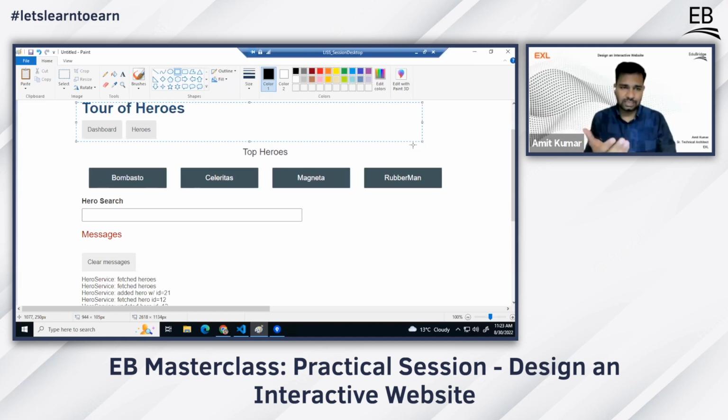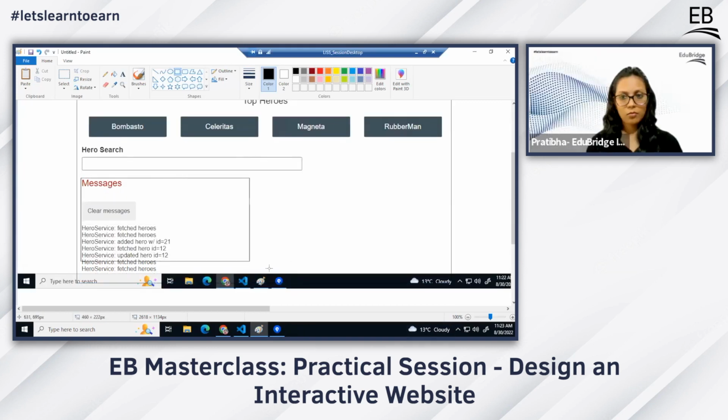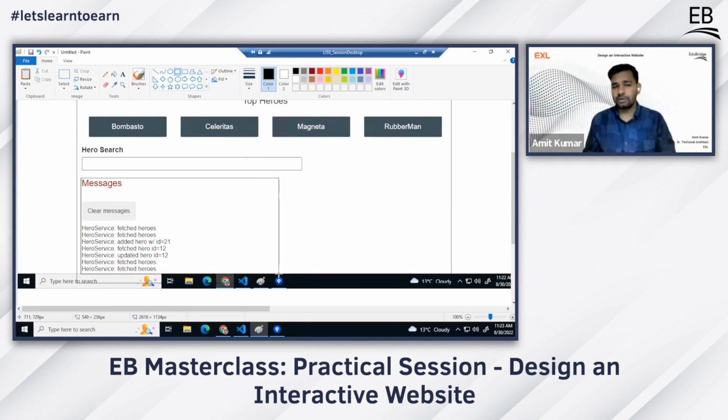So we can say this is a header, and this header contains the title of this application and two hyperlinks to other pages. So we are providing navigation here. Apart from this, you have seen another section, the main content area, and the main content area is different on each and every page. In the main content area also, one section is common, this one, the messages. So we can treat it like a common footer.